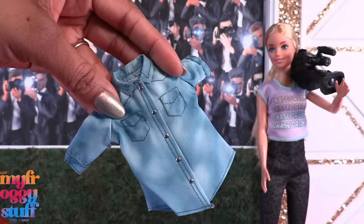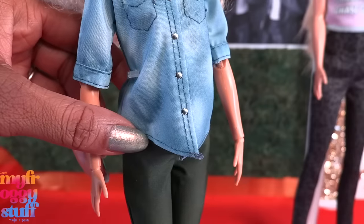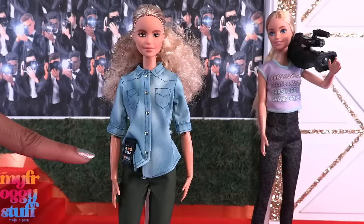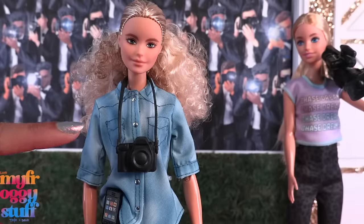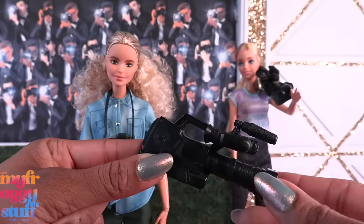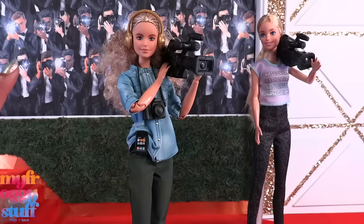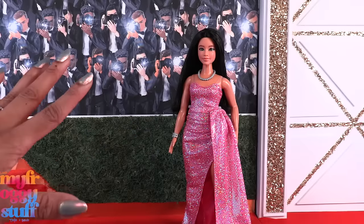For the Cinematographer, let's go with this faux denim-like shirt — I want to say it's from a Ken doll but I don't remember — then let's use green nat-geo pants. Let's put a cell phone on her waist just in case she needs to film a short or two, and add a black Barbie camera around her neck. We also have the same camera from a Barbie news reporter set, and let's give her some headphones so she can check sound quality. Our Cinematographer is ready to do it all!